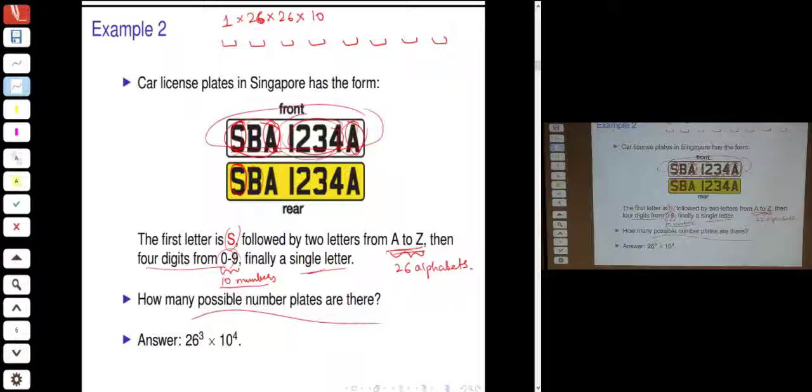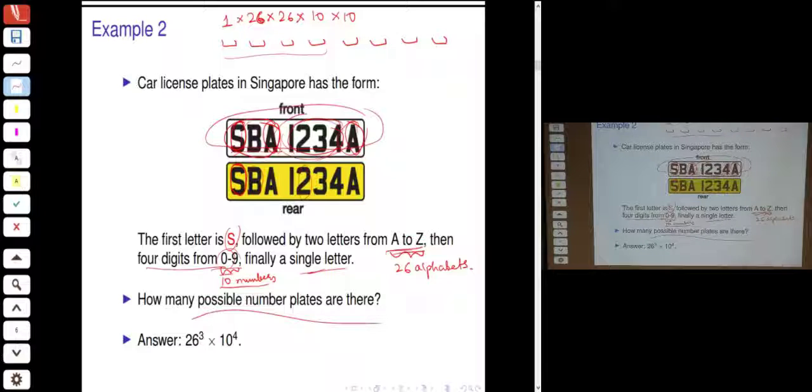So multiplication, multiplied by 10, right? Okay? So far so good. Any questions? So now we have filled the first four spots. Now we are going to fill the fifth spot. We know that the first four spots could be filled in these many ways. For every way of fixing the first four characters like this, the fifth character is again another digit between 0 and 9. So again, any one of these 10 possibilities, so times 10.